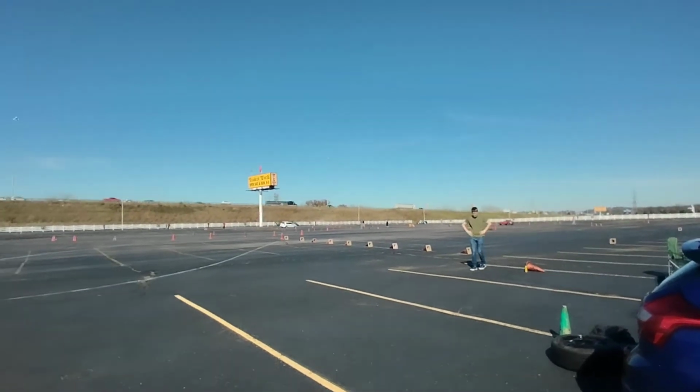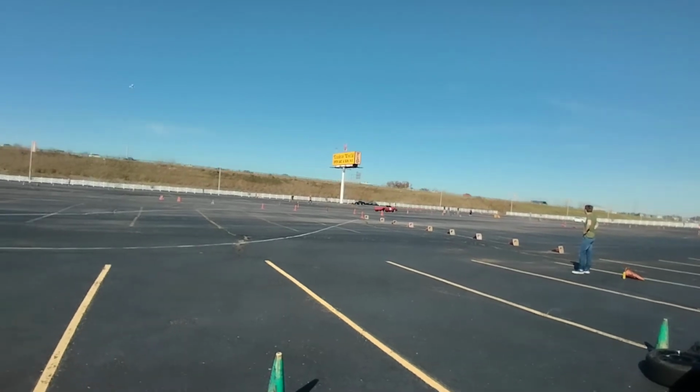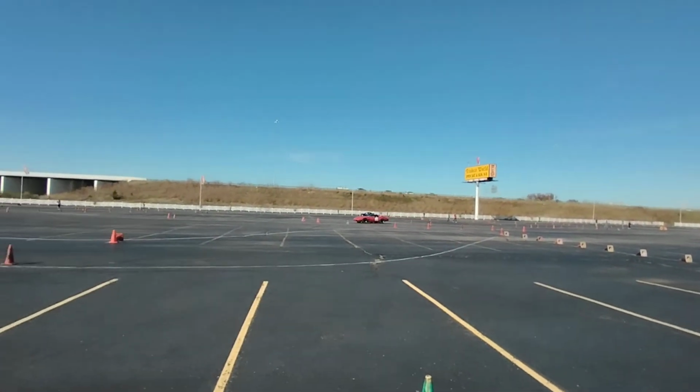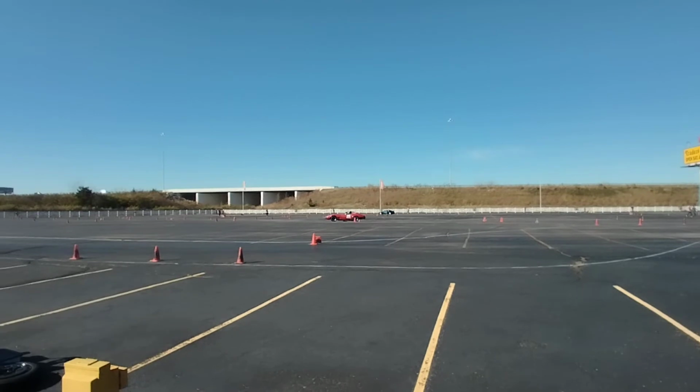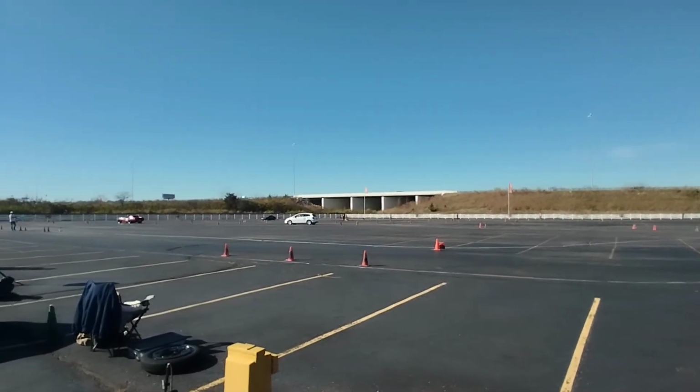Looks like we might have a little bit of an issue on track with that Corvette crossing the line slow. I believe I see some cones underneath that car. Gotta hustle, get that thing off track, man. Be holding up the cars behind you. Oh, yeah. He just slowed up the guy in a way.